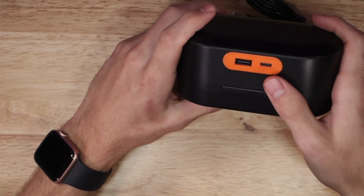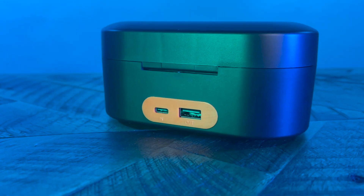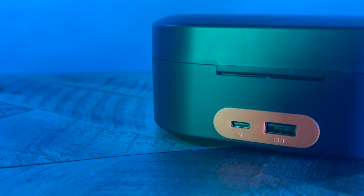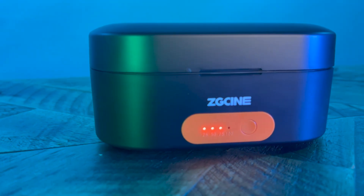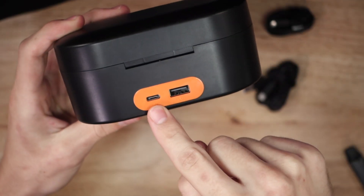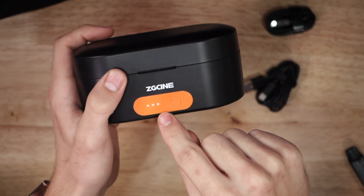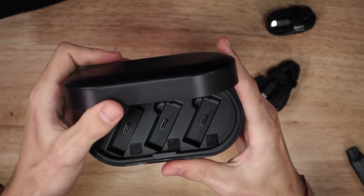So actually this device has an input of USB-C, but the output is a standard USB-A port. So this device not only can charge your Rode Go Wireless 2 mics, but it can also charge a phone or anything else that's USB-A powered — something to note. Nice, simple design — smooth, kind of oval shaped. On the front you can see the charge notification: 75, 50, and 25 percent, with numbers to help you see where you're at.